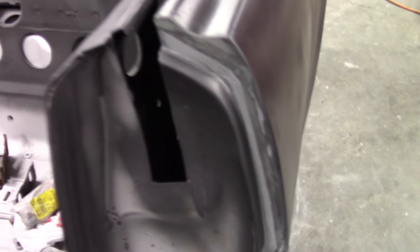Let's see. I have applied some seam sealer, and it was kind of hard to see, but there's seam sealer down here where the quarter meets the rocker. And I also put seam sealer in the door jamb, all the way down to the bottom there.